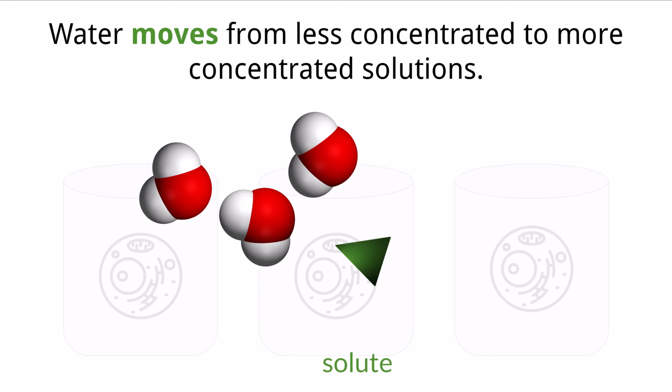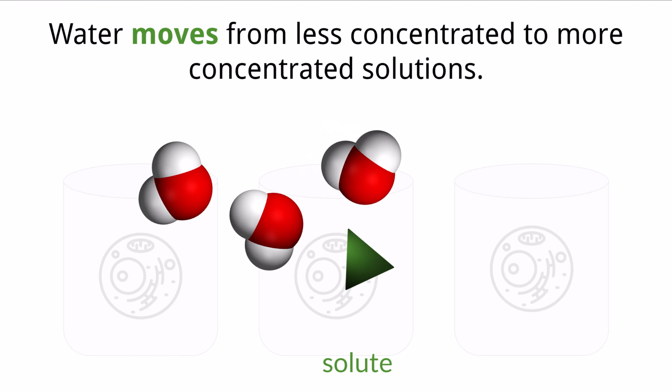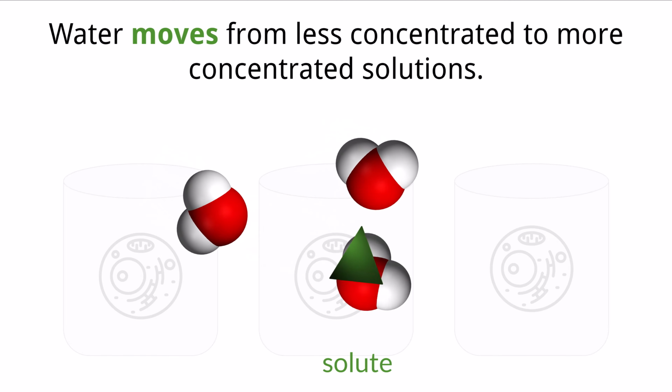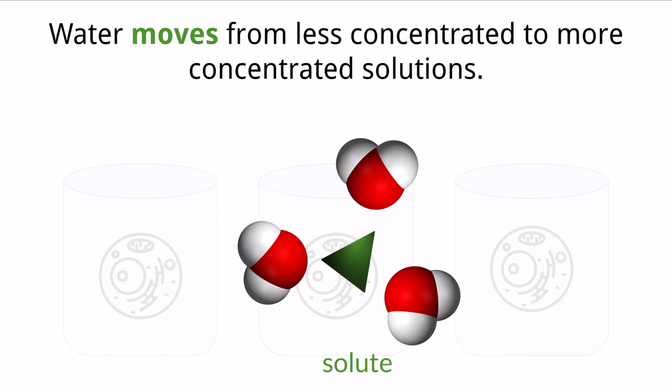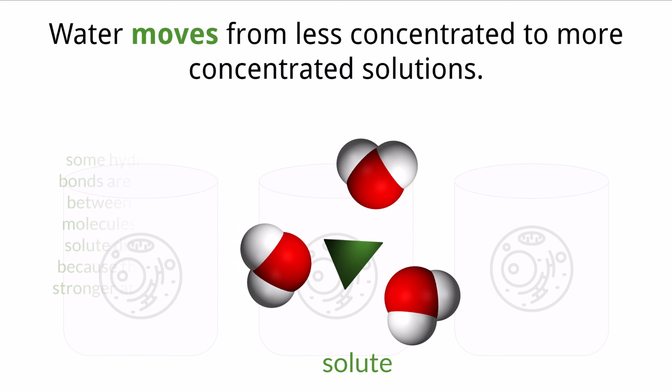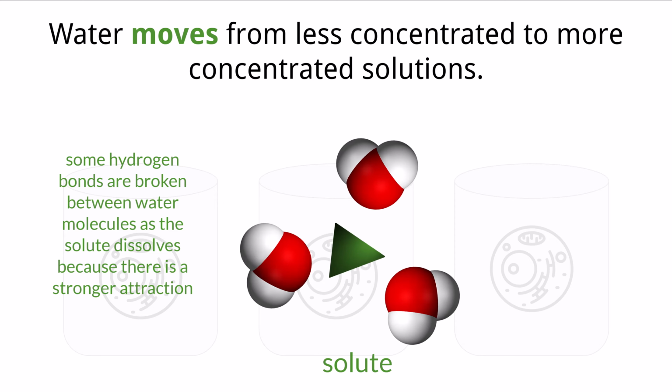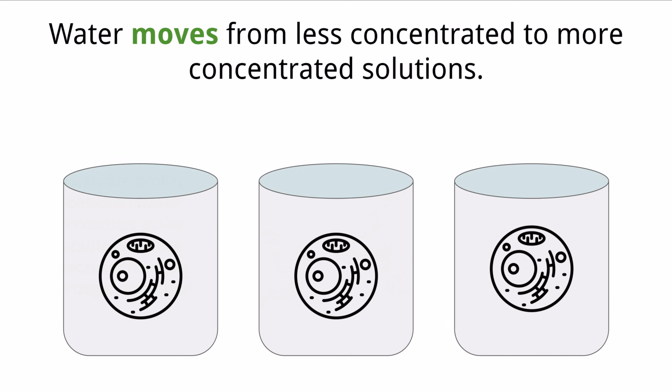When a solute is added, and solvation takes place, water molecules tend to have strong intermolecular attractions to some solutes, more so than other water molecules, which means they break some of those hydrogen bonds between each other and move to encapsulate the solute. This shift in attractive forces causes water molecules to move to parts of a solution that have more solute available, as they tend to be more attracted to the dissolved solute. We can illustrate this concept by viewing different solutions both inside and outside of a cell.